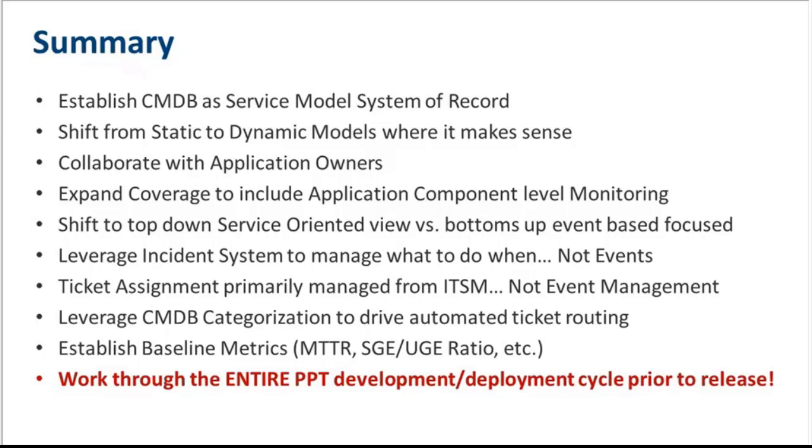From there, you determine when you need to generate an incident for somebody to basically act upon. And it was very interesting to watch the team gradually move from looking at the lower level list of events, and start getting more comfortable with looking at the top level view and starting to triangulate around the area that they should pay attention to, and then look at the event that specifically came in with that context in mind. That's a shift in how the resources were doing their job. And it made a huge difference in how they reacted when things came into the environment and affected the system.